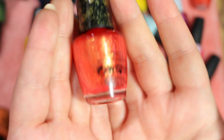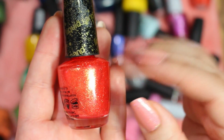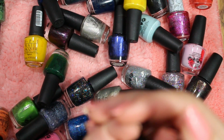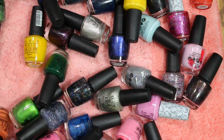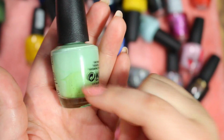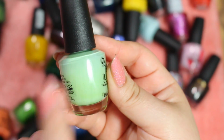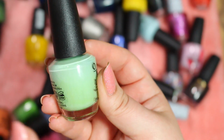This one is also a keeper. This is Jink's from their Liquid Sand collection. Really, really beautiful, highly textured, fiery orange glitter. Love it. This one is Feel the Mojitos Green. This one has seen better days, but I love this mint, pastel green. Love this kind of color in the spring, and I reached for this one quite a bit through the month of March, so I'm keeping that.